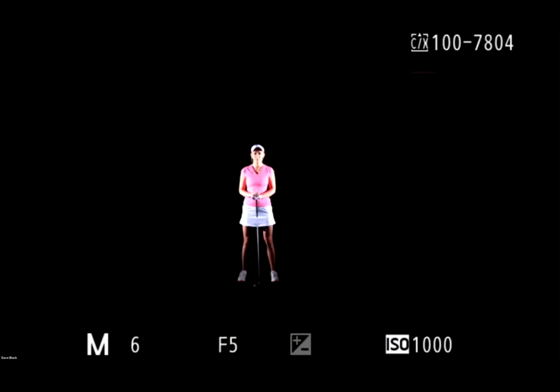All righty. In fact, you can just stand there, Haley. And I will just take a flash shot of you as we go along here. Ready, set. I start my 6 seconds. And I can take the shot by triggering the test button. There it is. She's flanked by the flashes, one on either side. Ooh, we got a little flashing highlight off of her white skirt and her white visor.